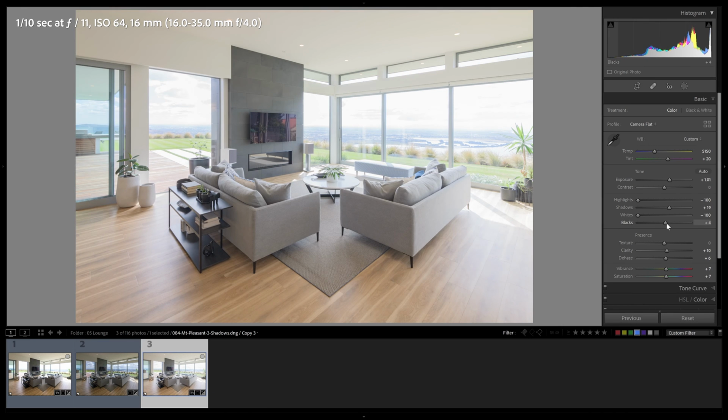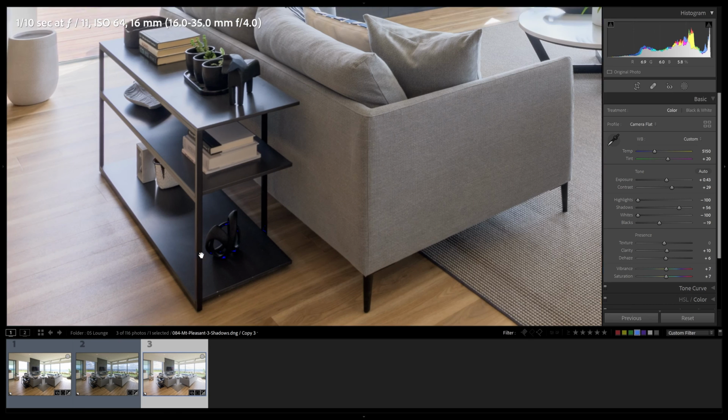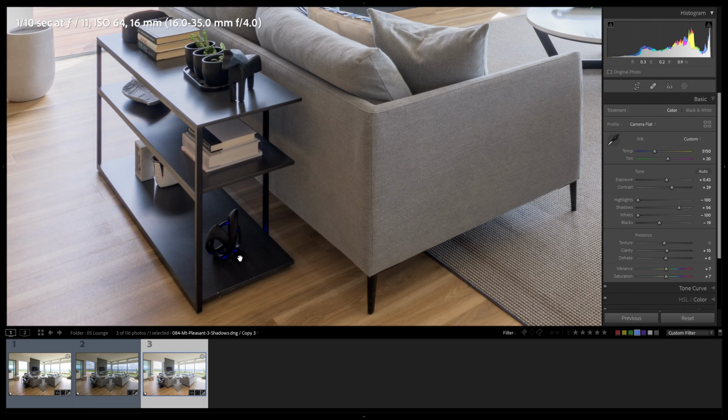So I'm just going to bring the black point up slightly, and let's also boost the shadows as well, just so that we're making sure that we are getting all of that lovely shadow detail. Things are a little washed out, so I'm just going to introduce a little bit of contrast as well, and probably just bring those blacks down just so that we are getting a true black point, because as we're using this to reintroduce the very darkest shadows, we don't want it to be washed out and tepid. And so therefore I'm just making sure that again we are touching pure black in the very darkest areas, indicated by these blue warnings which I've turned on here.